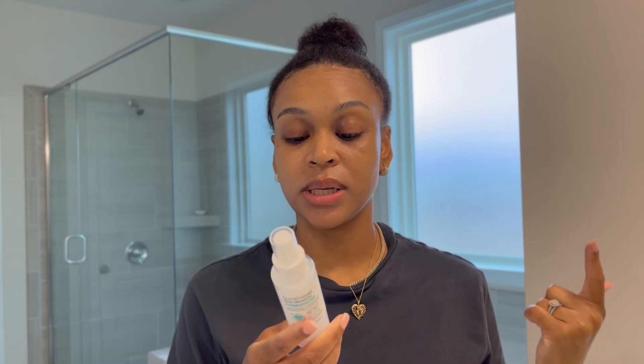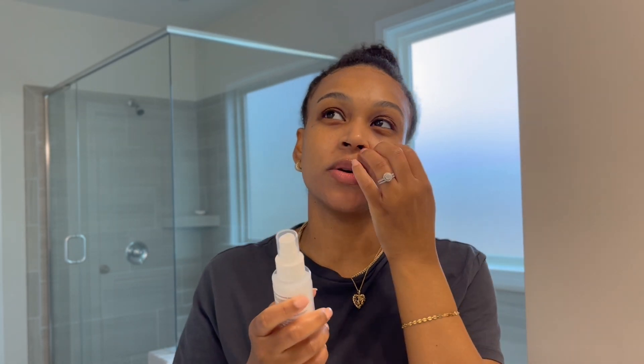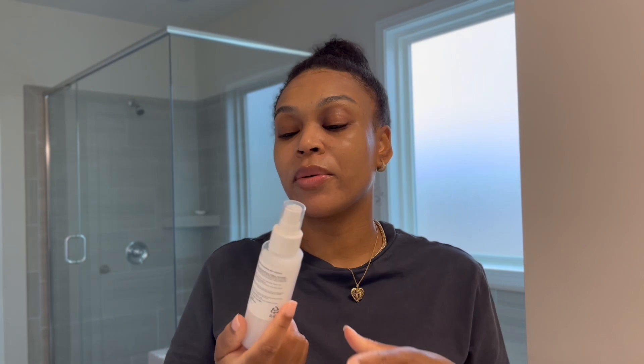You can use this two to three times a day to rehydrate your face throughout the day. I feel like I need this where I work — we have to wear masks and by midday my face feels really dry and needs extra hydration. I sometimes take a facial mist to work to refresh my face. You can use it in the morning after your routine or before — I'd probably use it last to seal everything in and give that extra spritzy hydration.